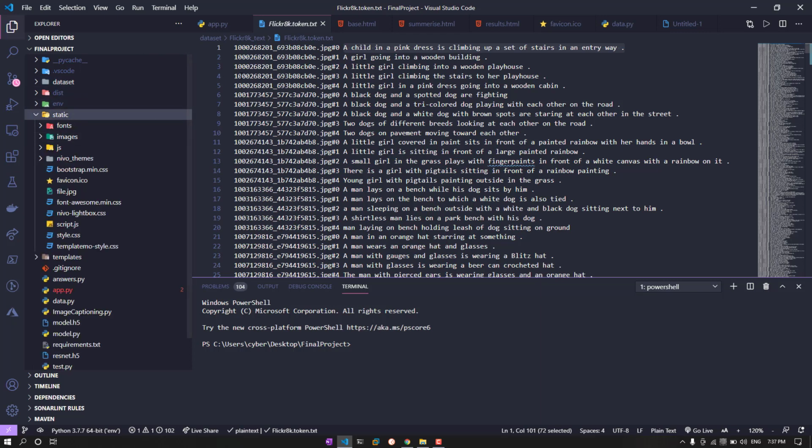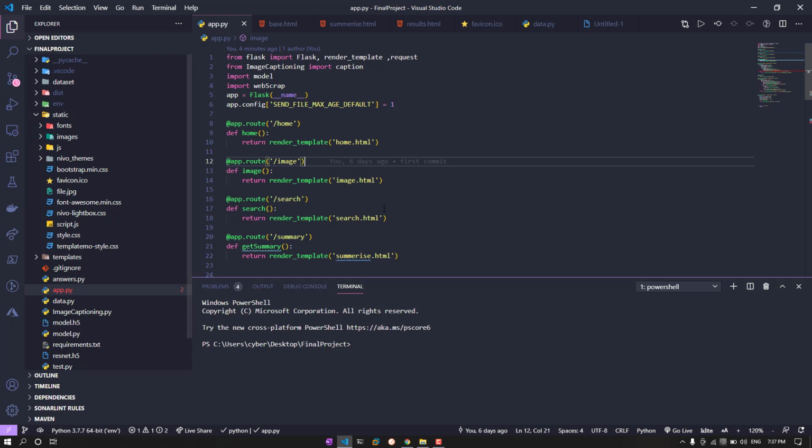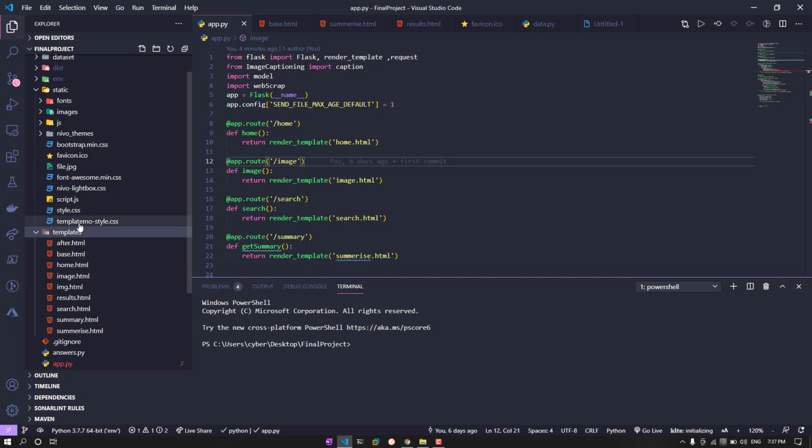And then here is our static folder. The work of our static folder is to store everything for our web app that is static in nature. When we are creating the website using Flask, we need some HTML files. Those HTML files are present inside the templates folder. For the templates to work, they will be using some Bootstrap CSS and JavaScript to make it user friendly and more attractive to the user. That is why we have this static folder, inside which we have our images, fonts, as well as some of the Bootstrap too. And inside the templates folder we just have our simple HTML files.